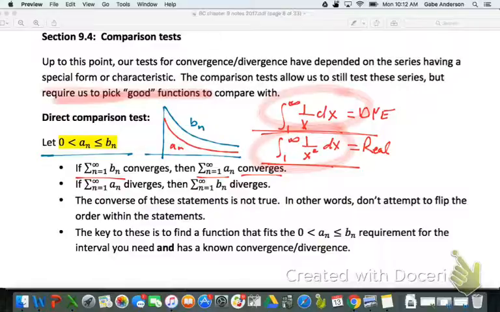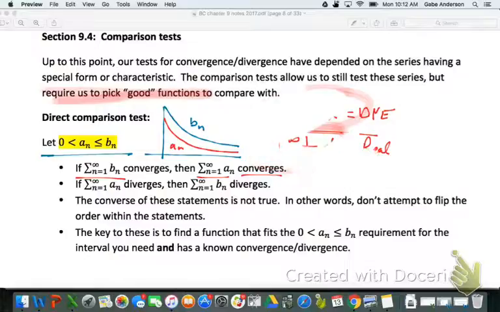So along that line of thinking, if you think back to this comparison test now, and you say, well, if b sub n converges, doesn't that mean that b sub n approaches 0 fast enough? Right? And if b sub n approaches fast enough, and a sub n is always lower than it, doesn't that mean then by comparison that a sub n would also converge or get to 0 fast enough? Do you follow? Does that seem logical? If b sub n gets there fast enough, then a sub n being below it would have to get there even faster, right?